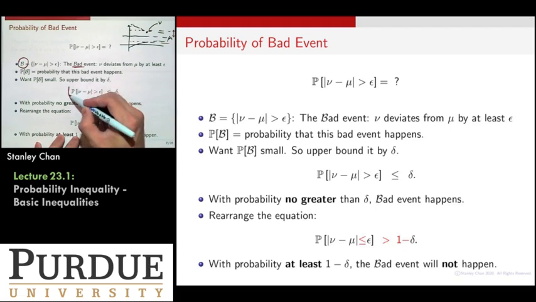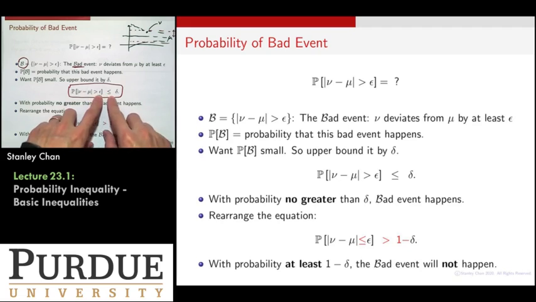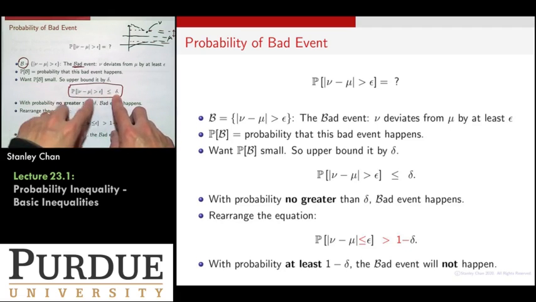So you want to find a delta such that this bad event probability is upper bounded by delta. And as this delta reduces, you will be more and more conservative, right? And also, hopefully, this delta will change as a function of n. That means as the number of samples grows, I want this delta to drop, okay? Because otherwise, how can you bound this bad probability?